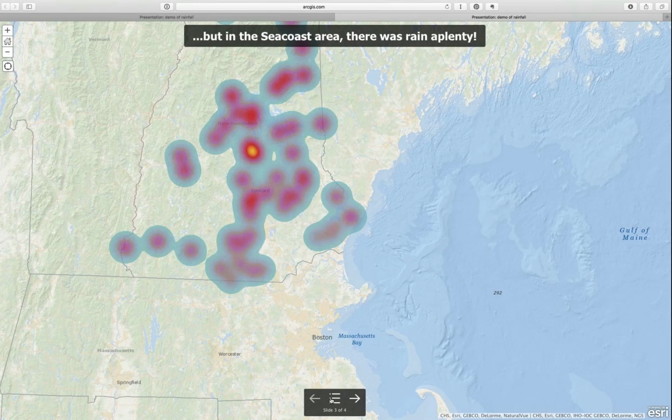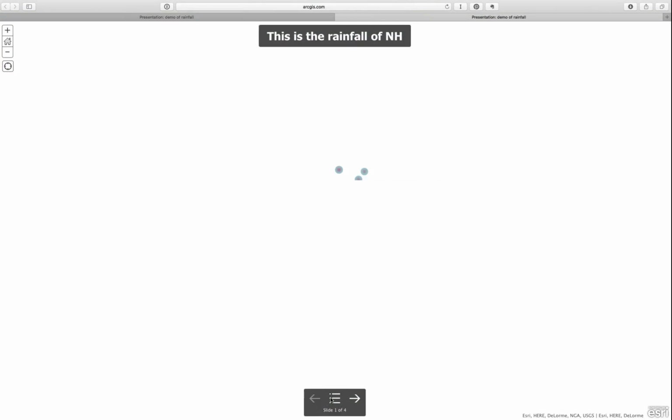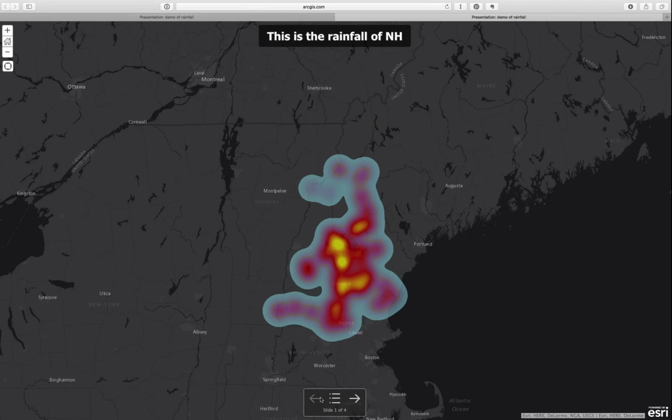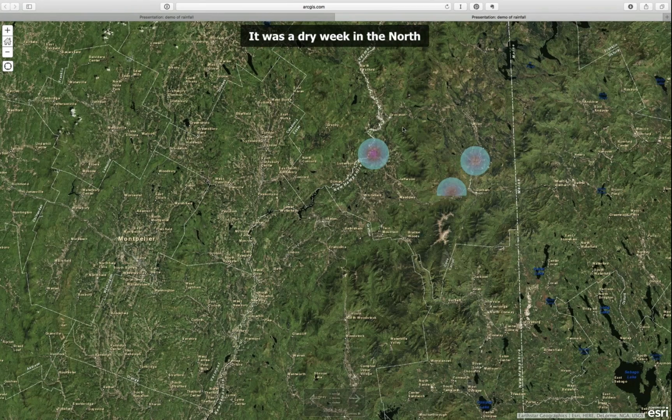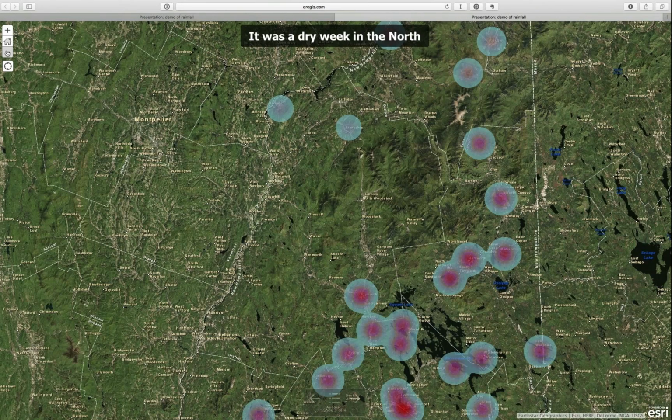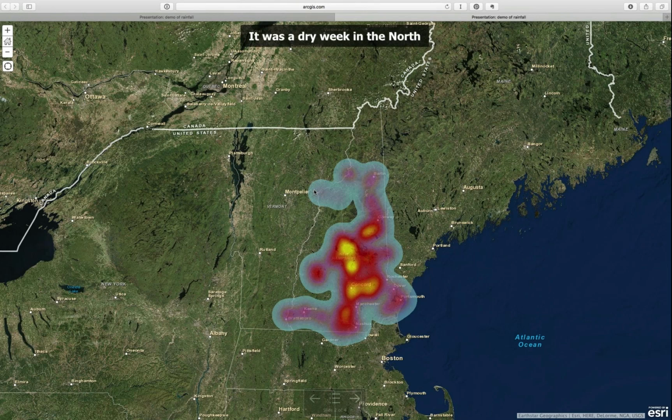You can also have this set up so that the slides advance automatically at a certain set time interval. And if you play it and the slides advance automatically, when they get down to the end, they wait 10 seconds and then start at the beginning again. And of course, keep in mind that even though you've created a quote-unquote slide, at any point in the presentation, you can move the map around, you can zoom in, zoom out. Of course, if you created a presentation and then the map data were updated, the next time you gave the presentation, you'd see the new data on the map.